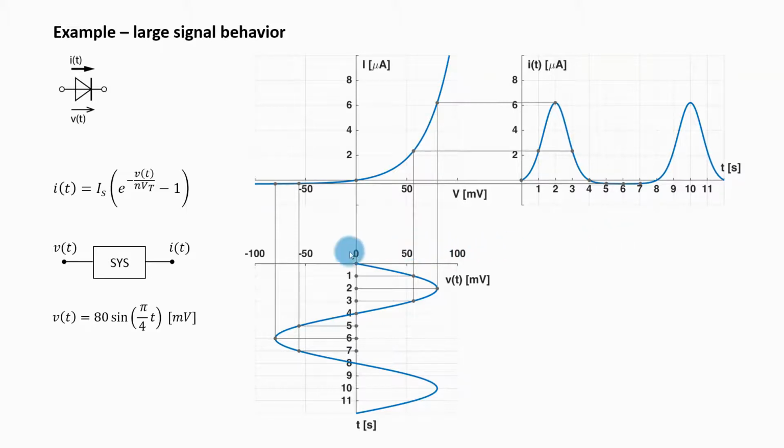In fact, in the case of this input signal, the behavior of the system is so different from the behavior of an LTI system that we cannot do anything about it. For this signal, our system is not behaving like an LTI system, not even approximately. This behavior we call the large signal behavior, and why it is called that you will see when we talk about the small signal behavior on the next slide.